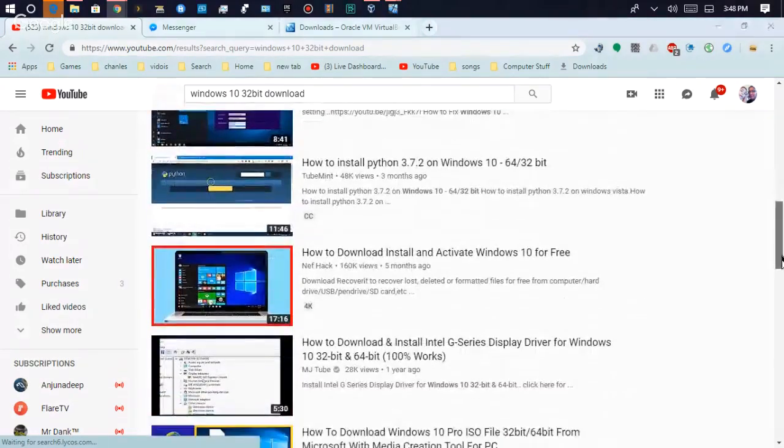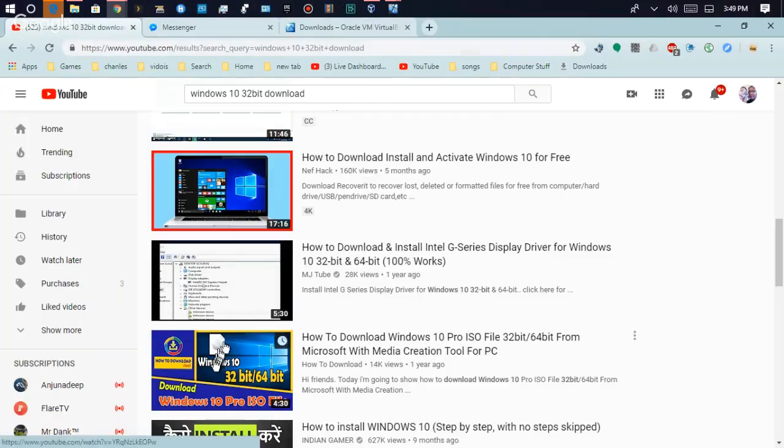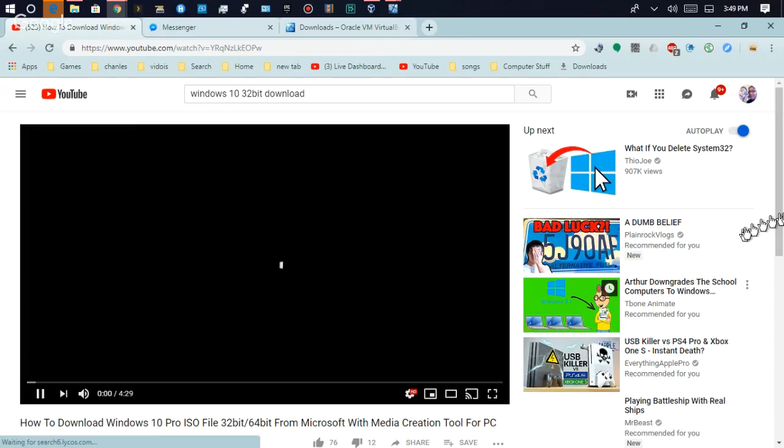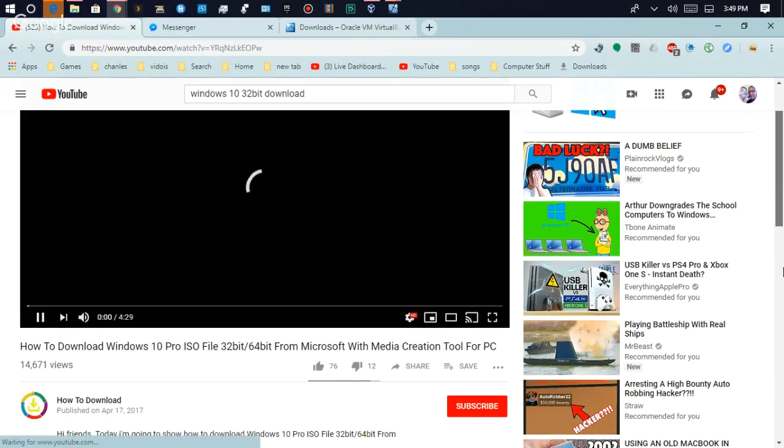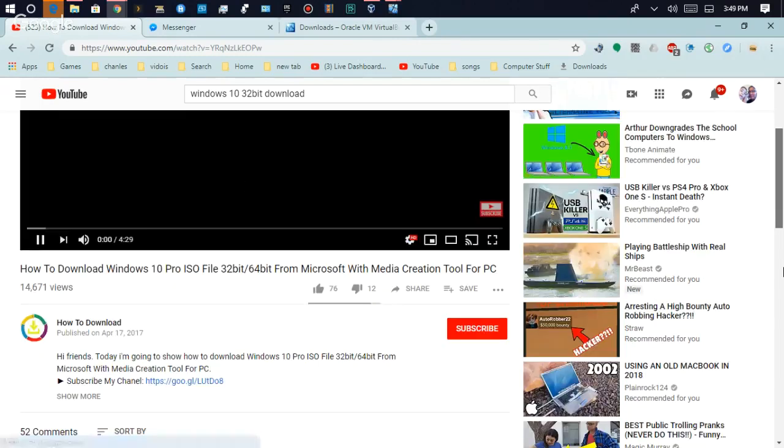So of course you got to download the ISO file. You have to go to the ISO file. Yeah, the ISO file.